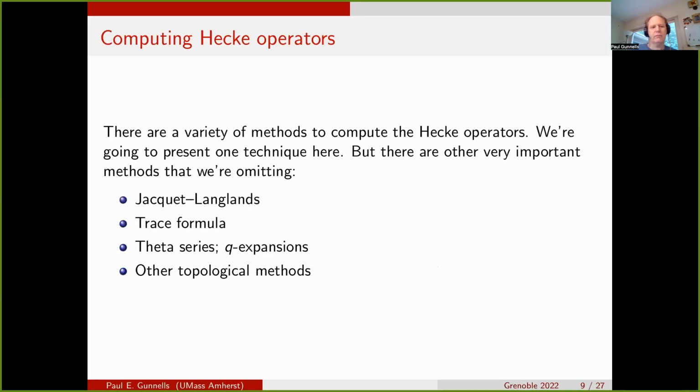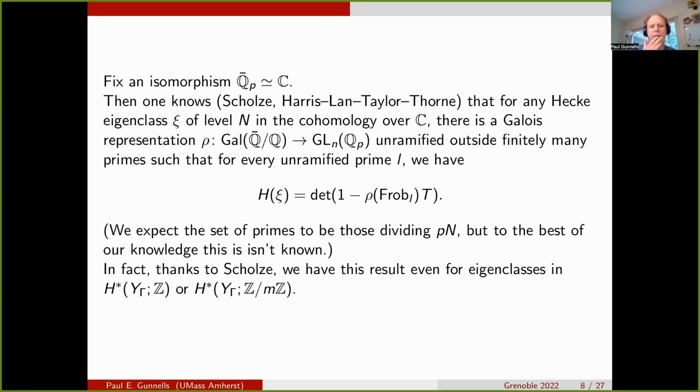Okay, all right, so now I want to talk about how you, yep. Sorry, can you say a little bit more about where the interesting information starts? Like it probably doesn't start for n equals 2, right? For n equals 2 and trivial coefficients, the interesting information comes from taking an elliptic curve, and you have the étale cohomology of the elliptic curve, and you have the Galois group acting there.